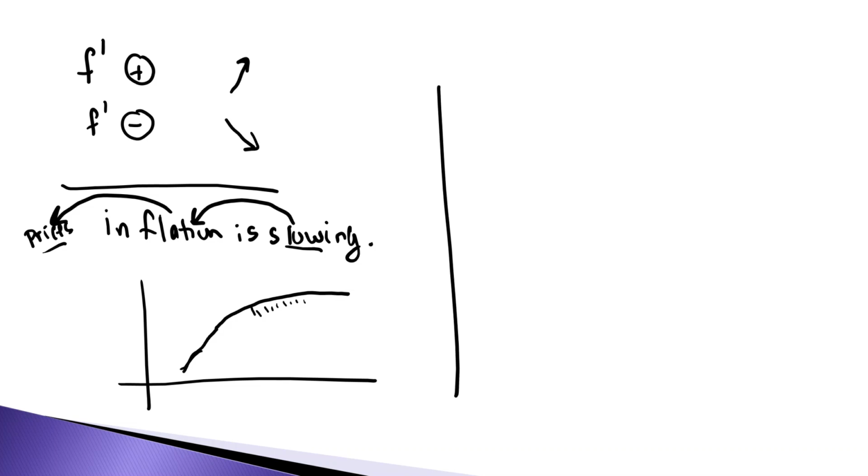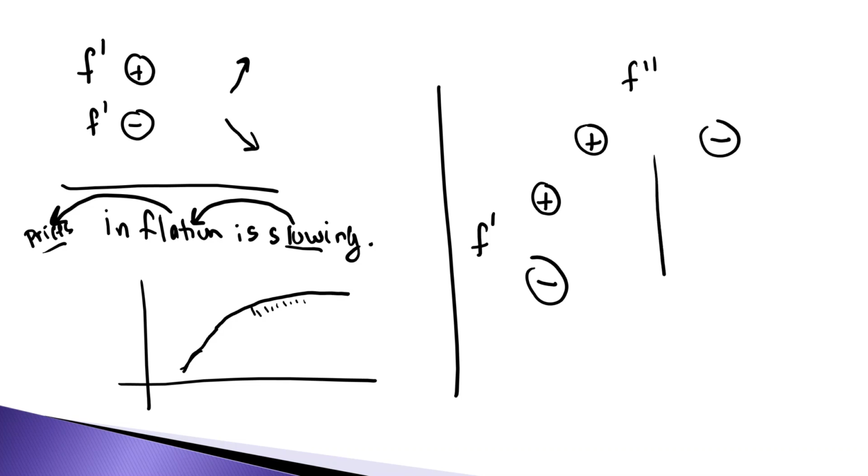Okay. And so when we think about first derivative and second derivative together, there are 4 possibilities, depending on whether first derivative is positive or negative, and whether second derivative is positive or negative. Okay. When first derivative is positive, the function is going up, but when second derivative is also positive, that means it's going up faster and faster. So that means that the graph looks kind of like this. It's got a little concave side. That's called concave up. So increasing and concave up.